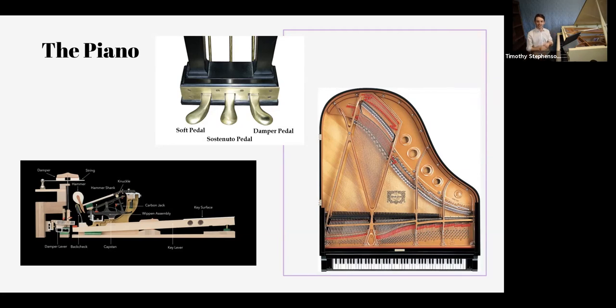On the harpsichord, when you press the key, the sound will just ring out until you lift the key again. With the piano, as soon as I put the key back up, the damper goes back down and the string is muted. The damper pedal actually lifts all of these dampers up, so all the strings are able to vibrate. So when I play something on the instrument and I push down that right pedal, the sound stays the whole time. This is a super important invention, and we're going to go through some piano repertoire and talk about how this invention changed how composers were writing.